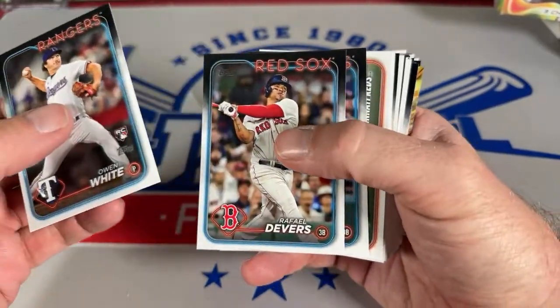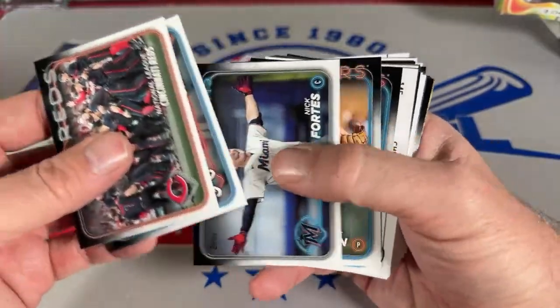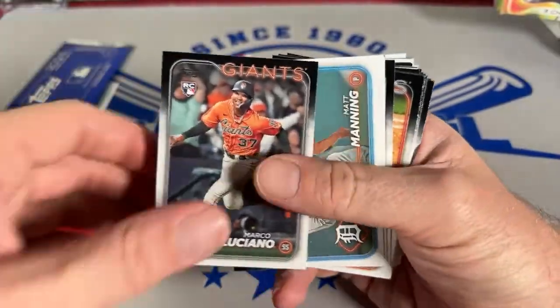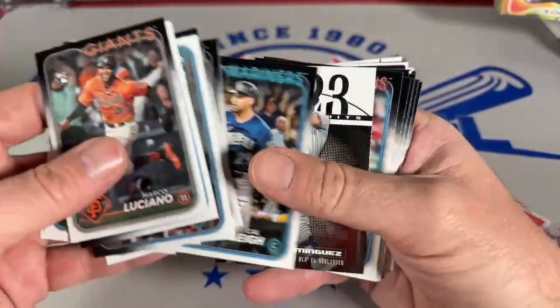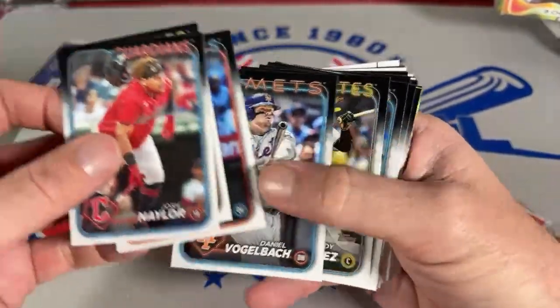Chris says, that said, I had a blast ripping 2024 Heritage. I pulled a Henry Davis auto. Man, you're having much better luck than I. Patrick Gregory just bought Bowman's Best. I think I might force Bowman's Best tomorrow along with Chrome Black. By forcing it, I mean I'll make it run and take all the rest of the spots, because I think that one's been filling for a couple weeks.